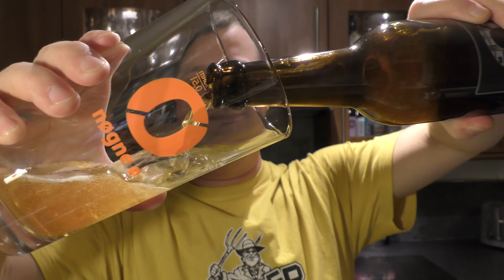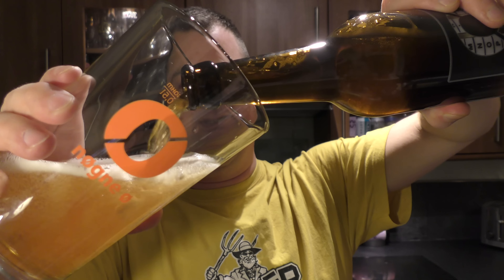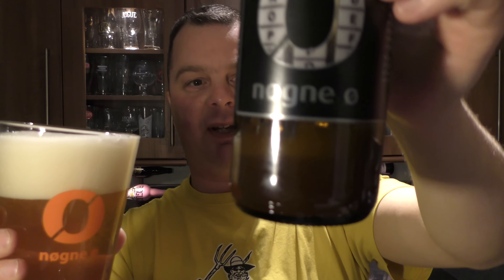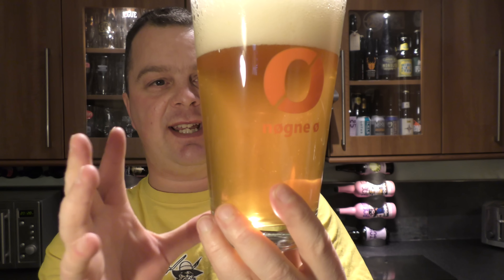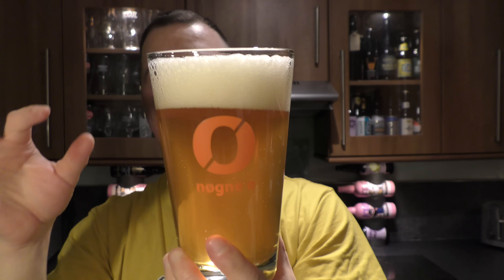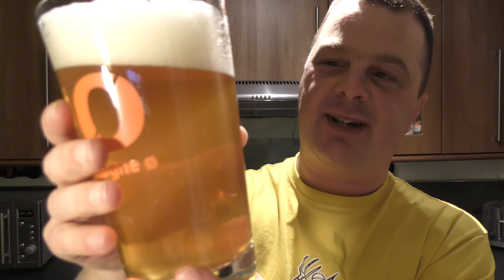Nice bit of smoke on the opening. Beer in the glass — look at this chunky Nurgnao glass, this is a Viking glass. Bottle conditioned beer — leave some of that sediment in the bottle. Slightly hazy, lovely looking IPA. Nice levels of carbonation, two finger slightly off-white head. Oh boy it looks fantastic. A little bit of sediment floating round, amber in colour.